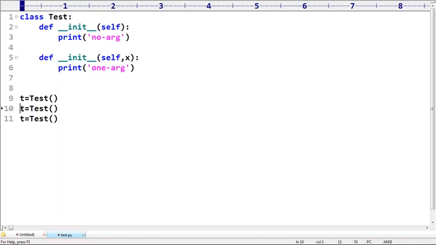For the first object, which constructor will be executed? Can you please confirm? More concentration is required. The people who are sleeping, better to wake up and then tell the answer. For the first object, which constructor will be executed? Obviously, you are not passing any argument, so obviously the first one is going to be executed. Now I'm taking t2 = Test(10). One argument we are passing, and the Python virtual machine will provide the self argument.